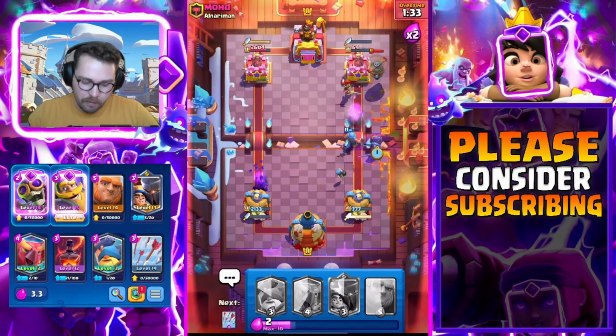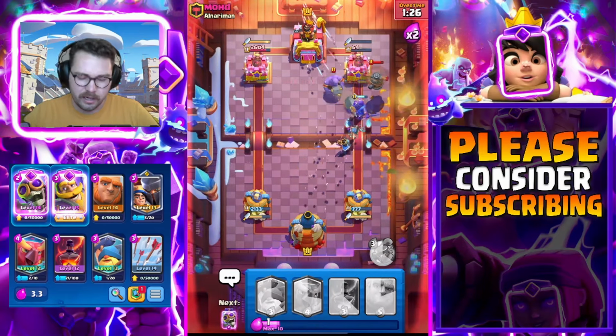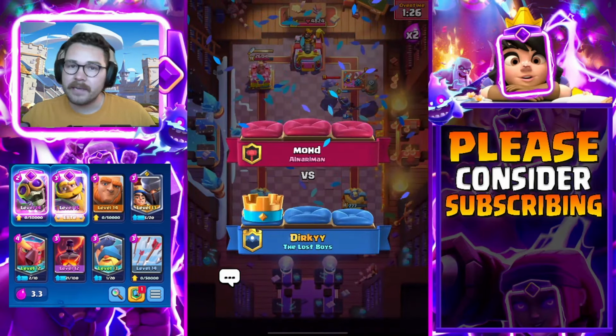But we can just kind of cycle back, and we're going to be fine. Little Prince here to make this even faster. Arrows to finish off the game against this Royal Recruits player. I think it does enough. Pause. Okay, it does. GG's to that guy. Kind of had to work for it a little bit, but we'll take the dub. Catch you in the outro.